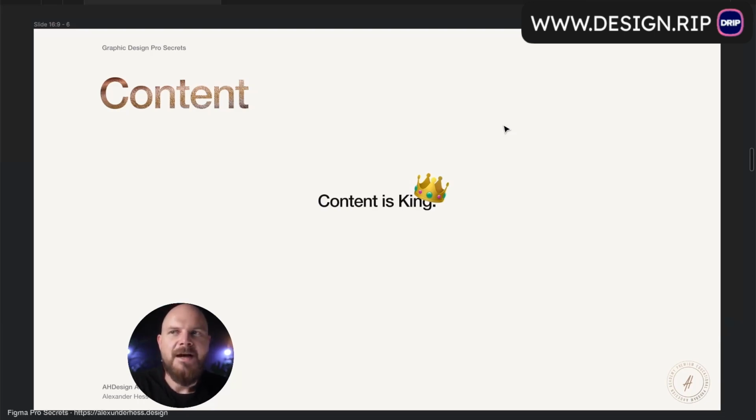Honestly, when it comes to presentations and websites, content is the most important. When it comes to UI, and I'm talking about mobile applications and TV apps or any kind of apps or web apps where we have a product where we mostly focus on UX writing rather than on content itself, then content, I would say, is less important. There are some other things that we will cover in the mobile apps module. But when it comes to presentation, content is king.